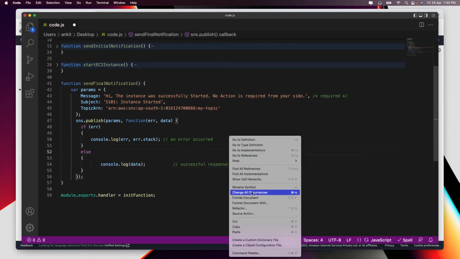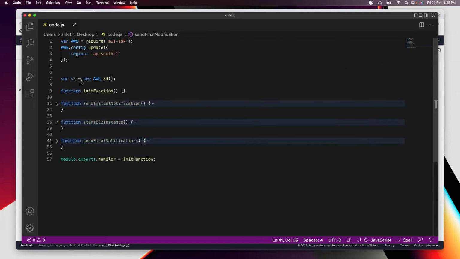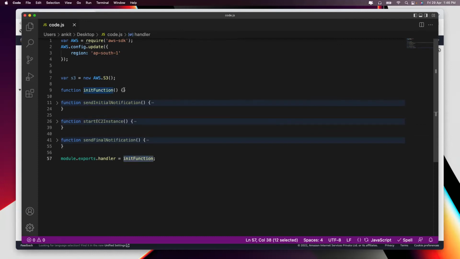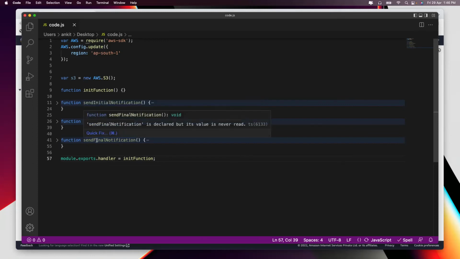And now the last thing to understand inside my Lambda. This is a general programming construct. Basically, you have created functions over here. The property of functions is that the functions cannot invoke themselves. Or rather, someone needs to invoke the functions, which they can even do themselves, which is recursion, but someone has to call or invoke the functions. First function is already invoked, init function, but this function apparently is not doing anything. That is why you see this function is not grayed out. However, these functions are grayed out because VS Code itself is telling you, you have written 3 functions, but actually no one is invoking them. So it doesn't make any sense to write empty functions.